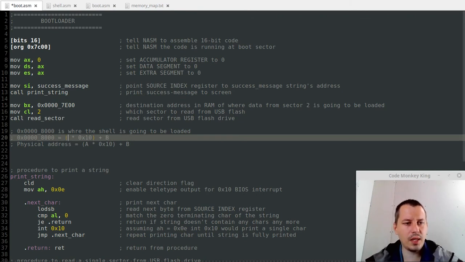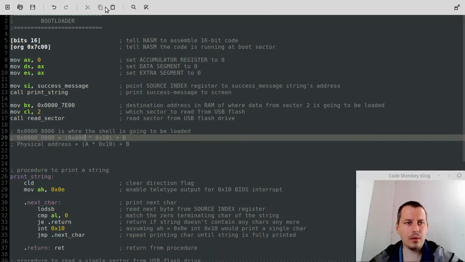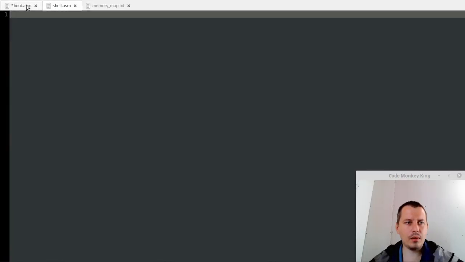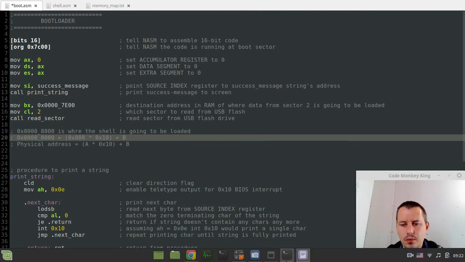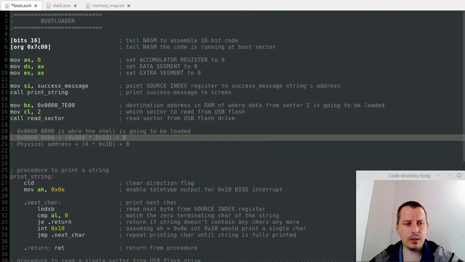So in order to get this value, we need to take hexadecimal. And this is going to be 0 because we just don't care about it.